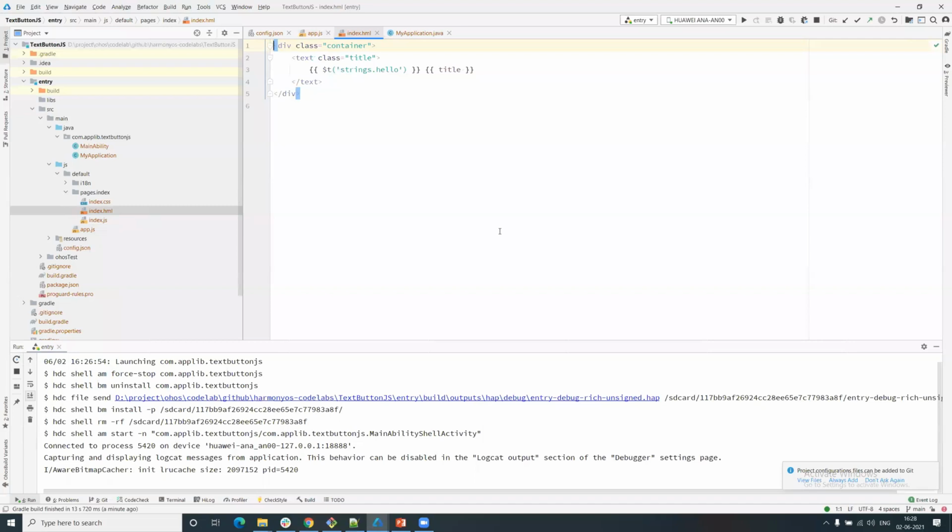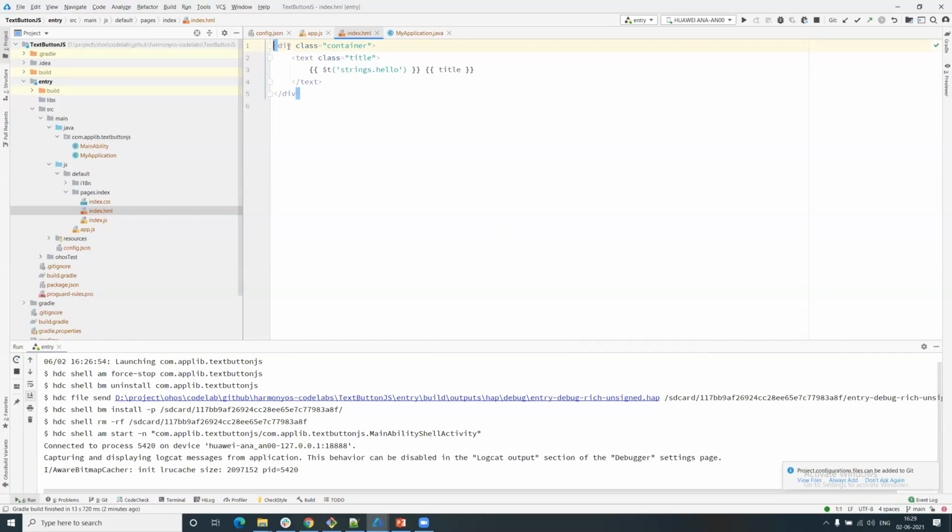Usually you will see in many of the places it is HML. So when we are saying HML here, the meaning of that is Harmony OS markup language. There are a few elements and tags that are different from the generic HTML. There are a few special implementations, but it still follows the ECMA standard for how each of these conventions are used, right? So coming back to HTML understanding, I think many of you are already aware, or this will be one of the basic things that we do from a very early age, right?